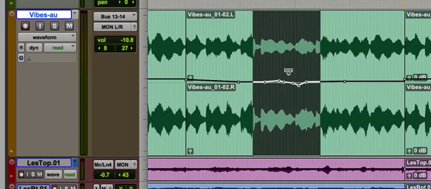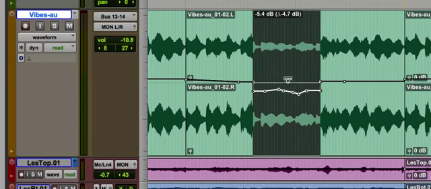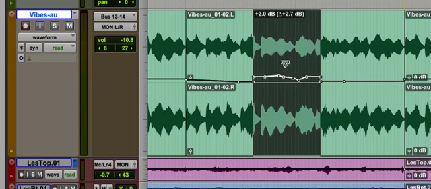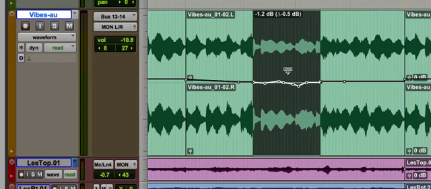However, when we go to trim without any modifiers down, just a straight trim, watch what happens. Two breakpoints get created right at the selection edges, and this time it's doing a straight vertical line up and down with my trimming. That's a little bit different.